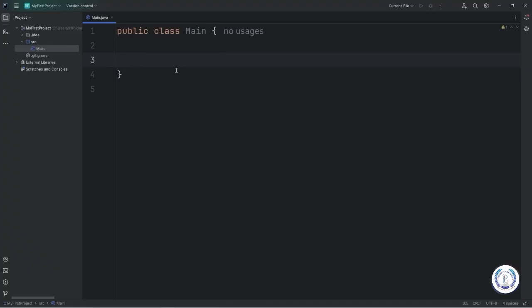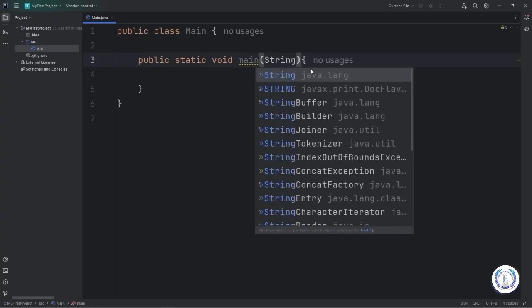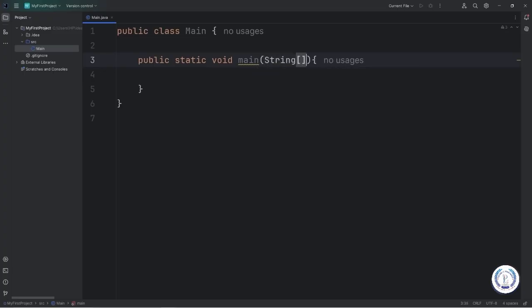In Java, in order to get some code to run, you need a main method. Within our class of main, there's a set of curly braces. We'll type the following: public static void main. Add a set of parentheses, then a set of curly braces. Within the set of parentheses, you're going to type the following: String, straight brackets, args, like you're a pirate.